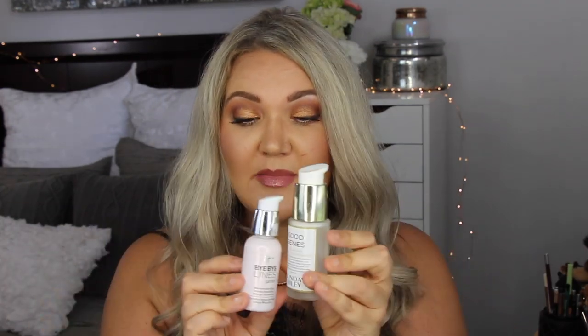This is the It's a 10 Miracle Leave-In product — I love this, I would definitely repurchase it; I use it for my kids' hair. And then this is the Basis Cleaner Than Clean Face Wash — I love this as well. Two skincare products that I will for sure always repurchase are the Sunday Riley Good Jeans, an all-in-one lactic acid treatment that makes such a difference for my skin, and the It Cosmetics Bye Bye Lines Serum. This combination has totally transformed my skin — I use it every single night and I've repurchased it over and over.